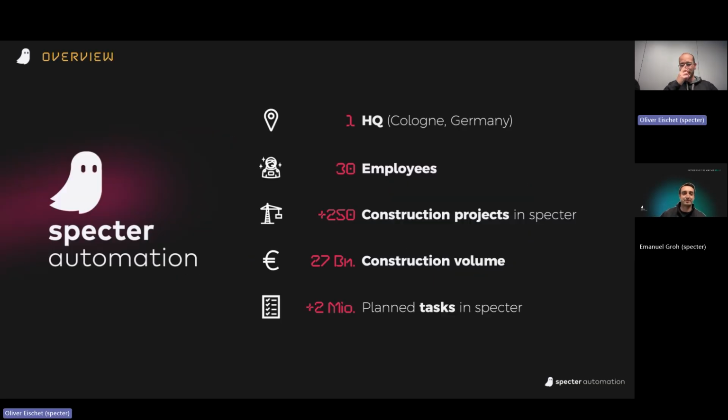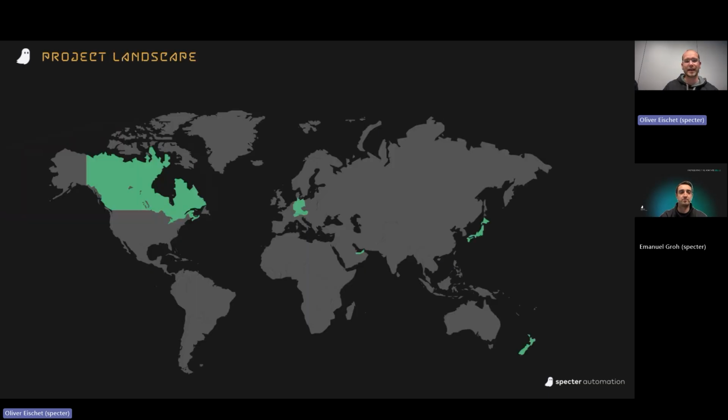And yeah, we're going to start with a little overview about what Spectre actually is. As mentioned, we're based in Cologne, Germany, 3 p.m. our time. Roughly 30 Spectres are with us each and every day working on transforming the construction industry. And we are doing this with roughly 250 projects all over the globe. Those projects are based in multiple countries, from North America to New Zealand, Singapore, Japan, Middle East, as well as the DACH region.